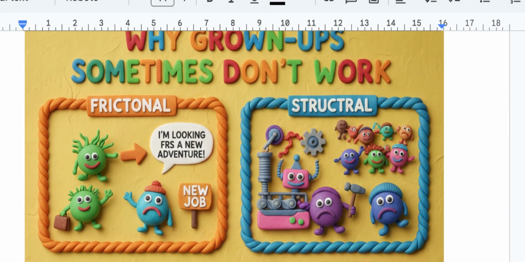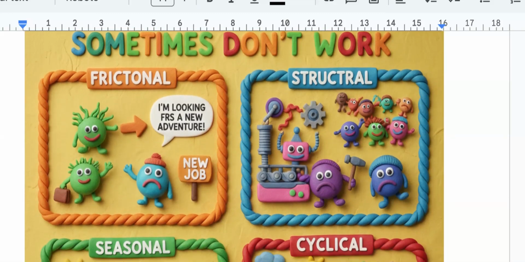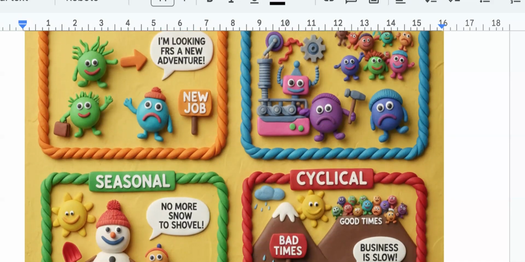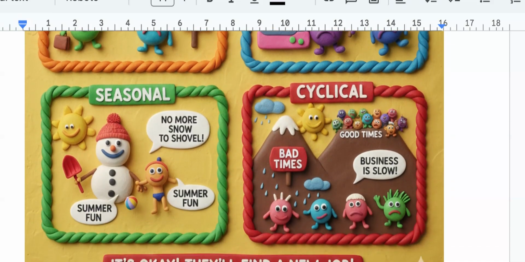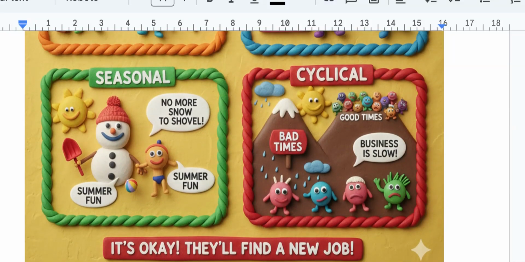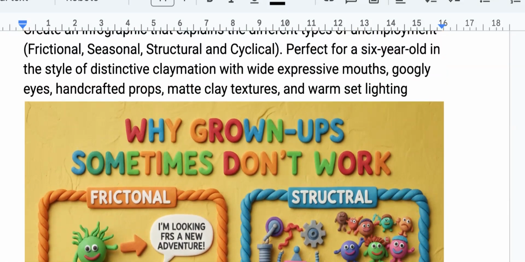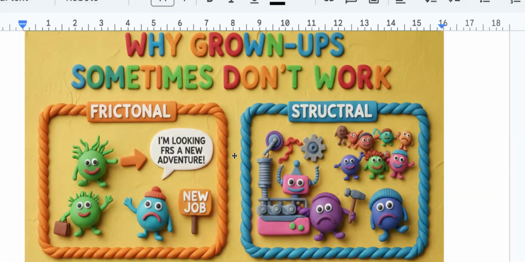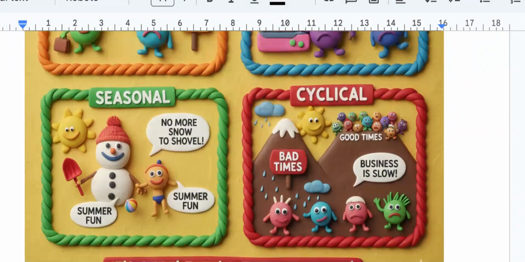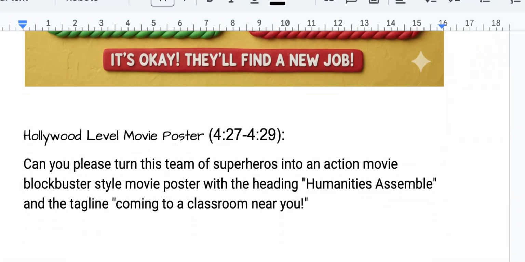I mean, look at the colors. This is just amazing. Look at the little characters. And it actually illustrates it quite well. I mean, not great necessarily, but good. And what the video did was it then took this image and put it into another program called VO, and it actually then animated the little characters within it, and they interacted with each other and all of that. That was quite clever that they did that. I'm not up to that speed yet.